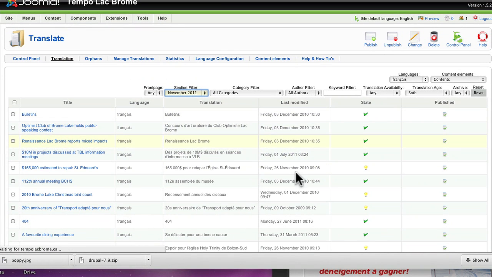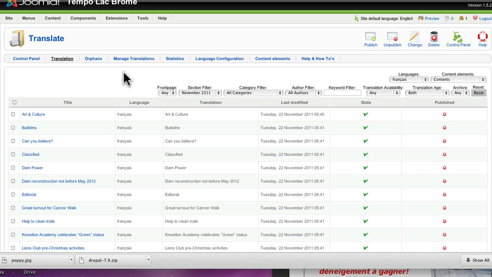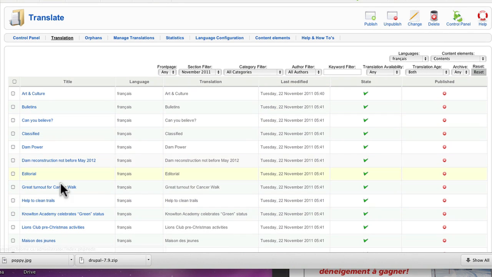Now just remember, this is all on the internet, so depending on your connection, sometimes you can lose your connection, so don't worry too much. But what happened here is all our titles, these are all from November 2011, have been transferred in English over to the translation section. So we're going to have exactly the same article, in English, but now we're just going to add the French text into those things. So it's all alphabetical here.